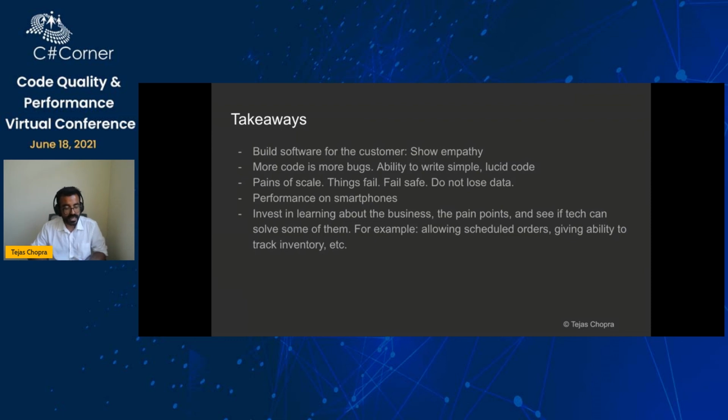One good example was that, like I said, there was no good way to track inventory for these customers. And I thought that our order history can be a very good way for them to know what they've ordered and maybe the first steps towards tracking inventory. So I just built something on top of the order history to tell them how many things they have in their store. And that was something that was orthogonal to what we were actually trying to give them. But it really enabled them and empowered them. So it was something that was just because I wanted to learn about the pain points.